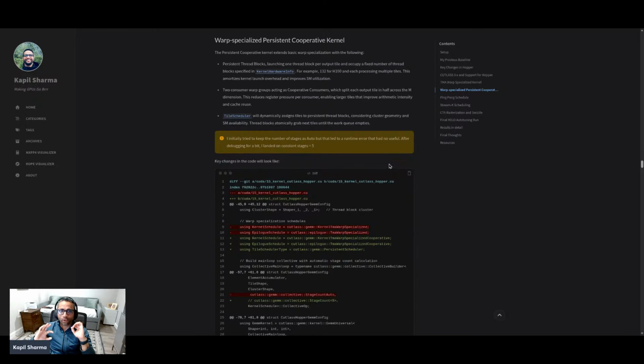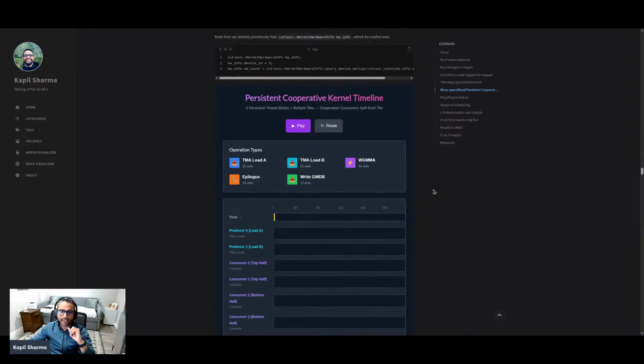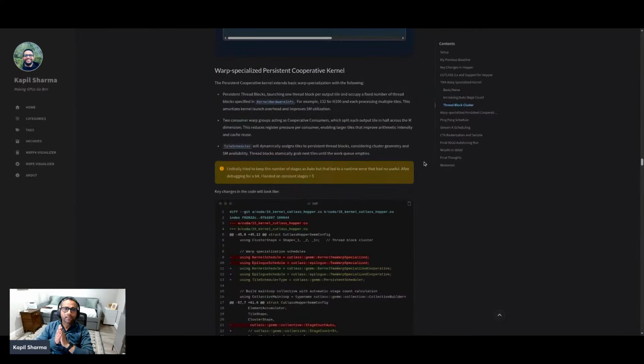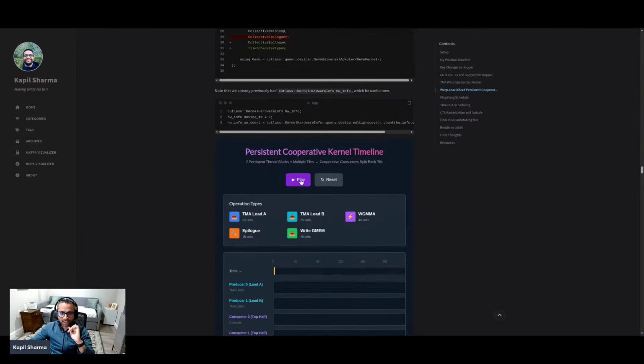The next optimization is warp persistence. Let's actually go to the visualization.